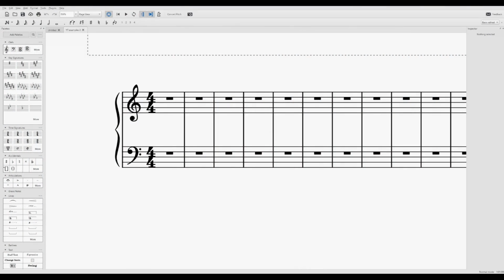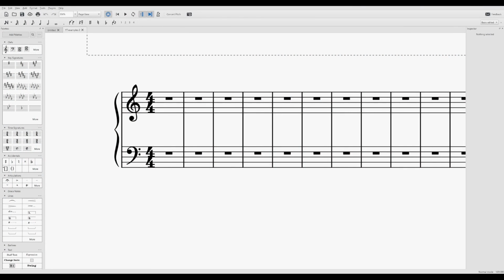The double bar line is most commonly used to inform a player when a piece ends. So the next thing we'll talk about is a clef. If you look right next to the time signature, you'll notice those funky looking symbols. Those are our clefs. There are a few different types of clefs, but for the sake of this video, we'll keep it to just these two. That one that winds around itself is our treble clef, while the one that looks like an ear or a backwards C with the two dots is our bass clef.